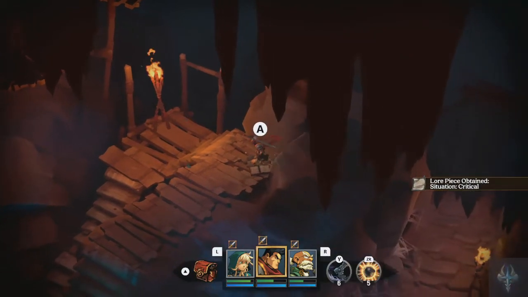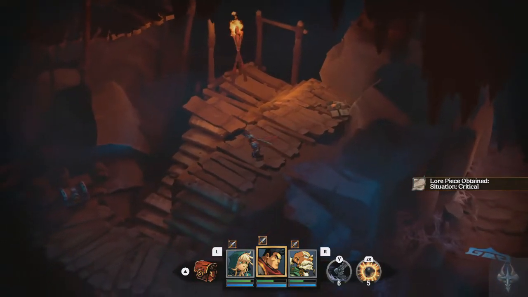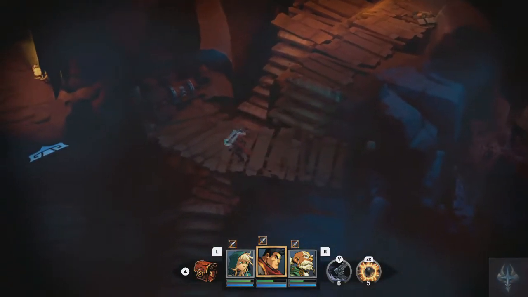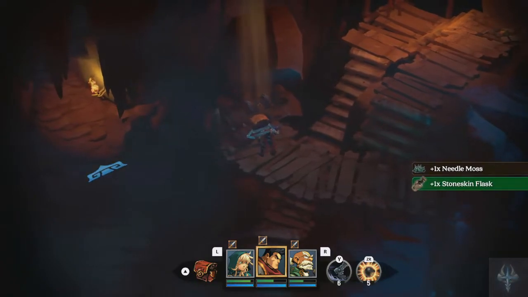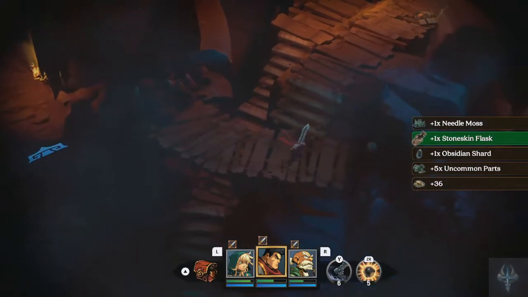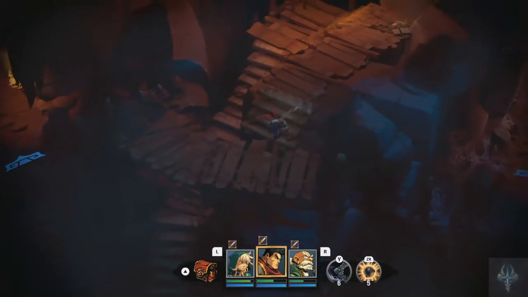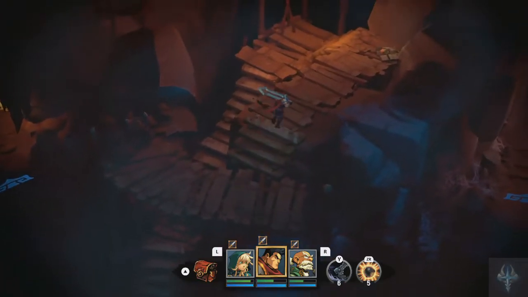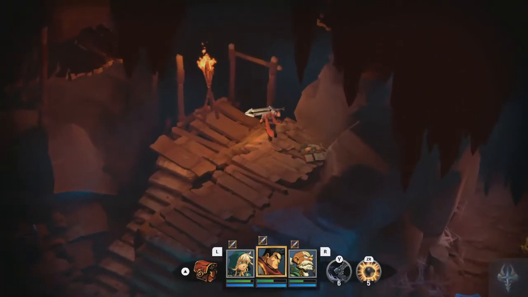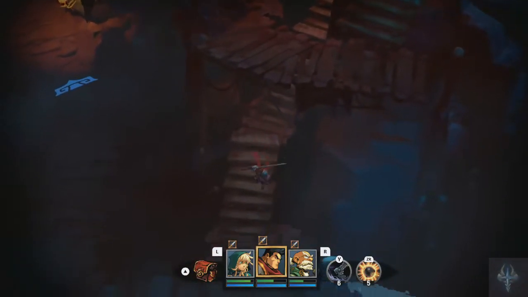Alright, more lore and avoiding the traps and getting the treasure chest. Okay, that stone skin flask actually will kind of help a little bit. There's nothing else up here. Okay. So now we get to just kind of wander around some more, huh?